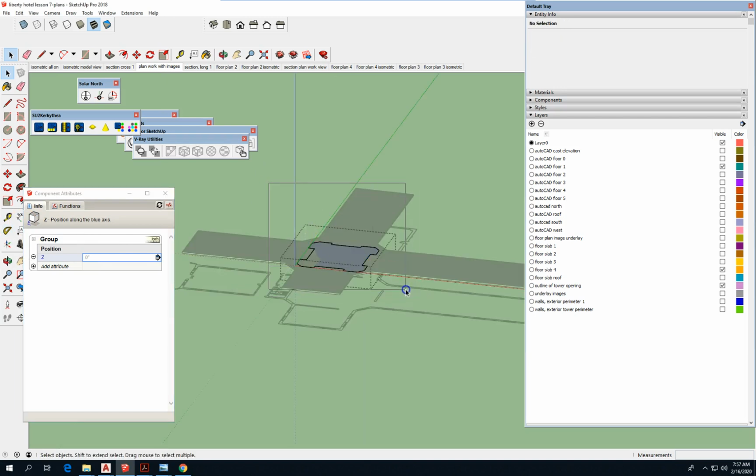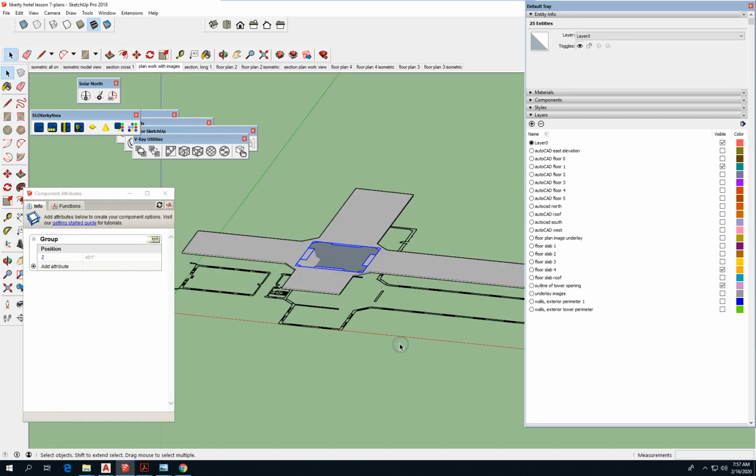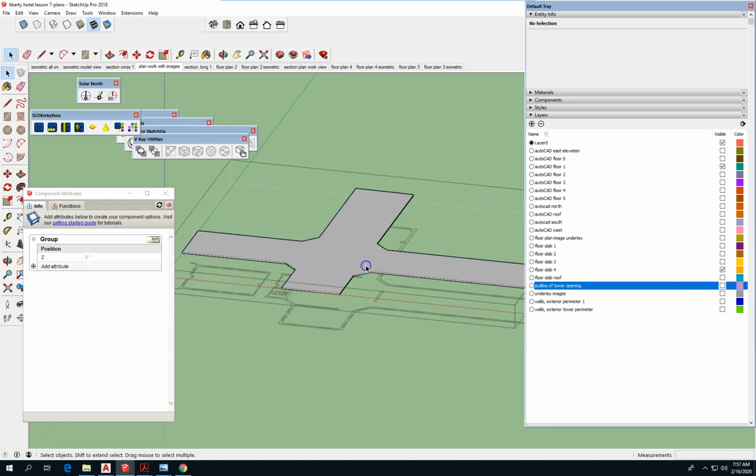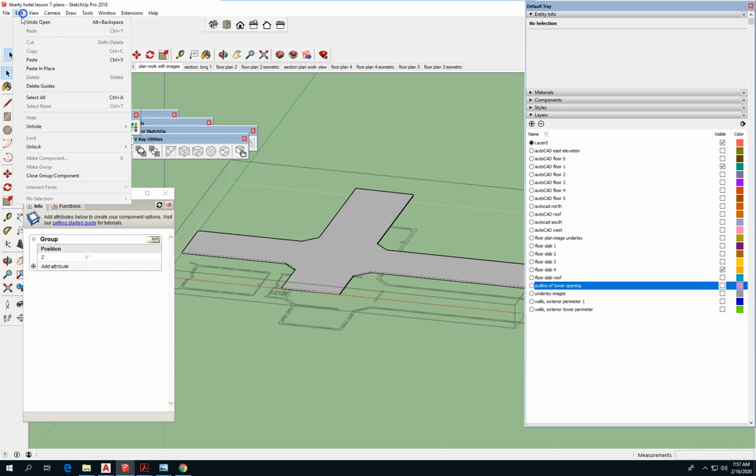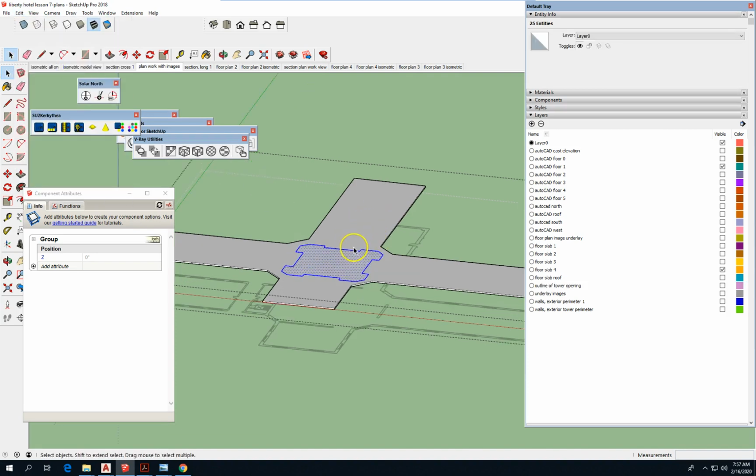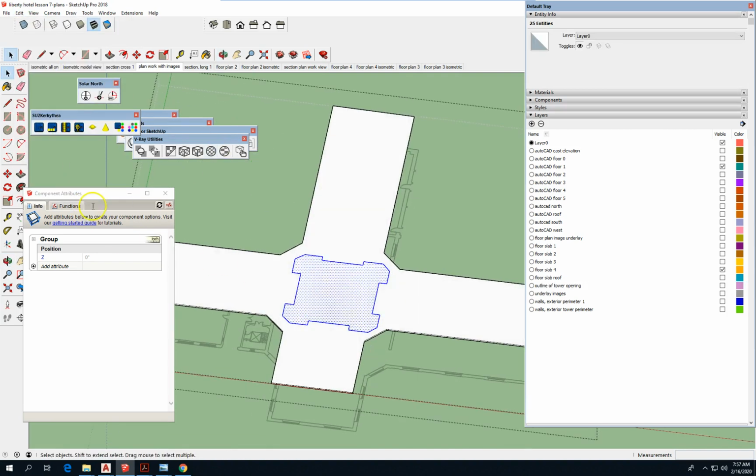I'm going to edit it, copy, hide that outline, double click this group and edit, paste in place so that I can subtract it from this.